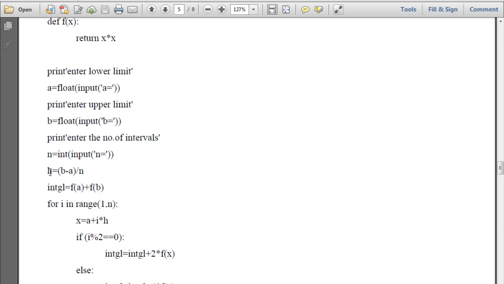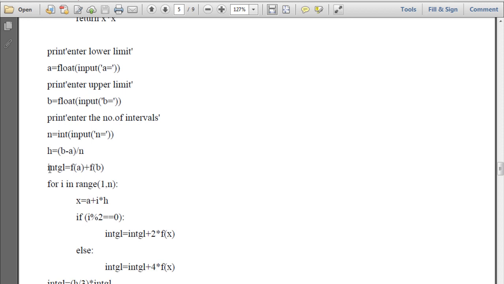Then I find the step size by the interval divided by the number of intervals, and then I find the sum of the values of the function at the two endpoints, f of a and f of b, the lower limit and the upper limit. In between, the terms can be calculated using a for loop and added to the value of the integral.